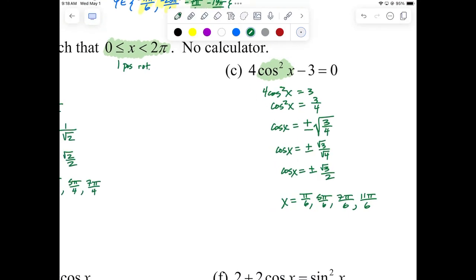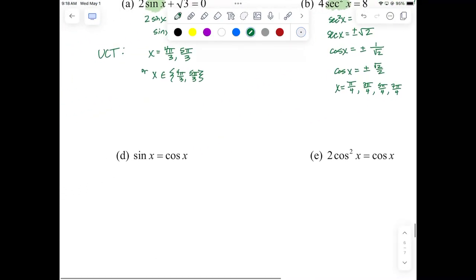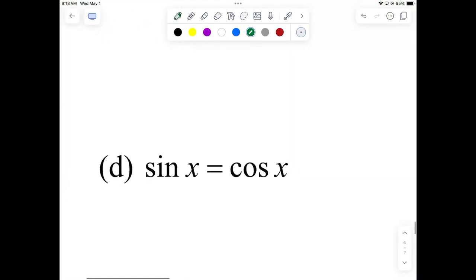Any questions? Rapid fire. We're in rapid fire mode. All right, letter D. Sine of x equals cosine of x. Okay, now I have 2 variable functions. So we might want to bring everything to the other side instead of equal to 0. Yes? Okay. Now notice if I do that, there are exceptions to every rule. Finding the solutions is a little more nuanced than just following some rigid guidelines.